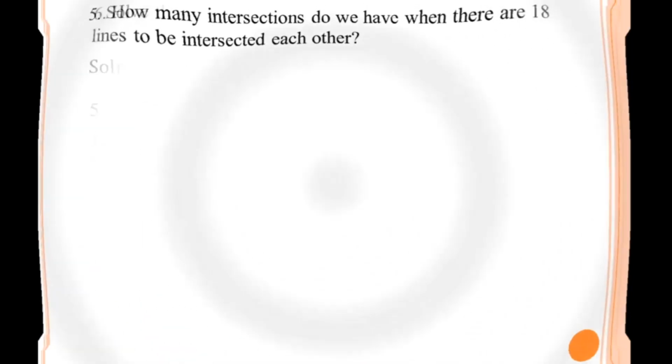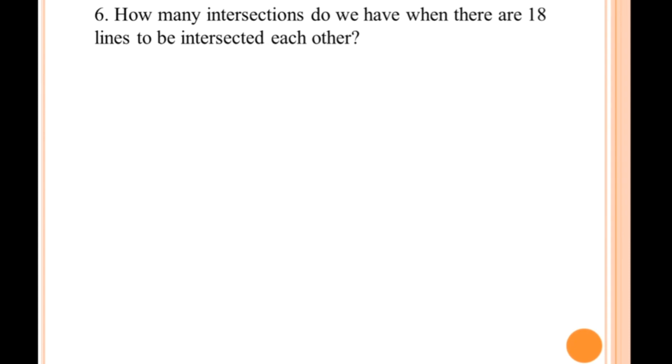Okay, let us move on to problem number 6. How many intersections do we have when there are 18 lines to be intersected with each other? Okay, so this time we're going to identify the number of intersections if we draw a number of lines. So let us put it in this way.